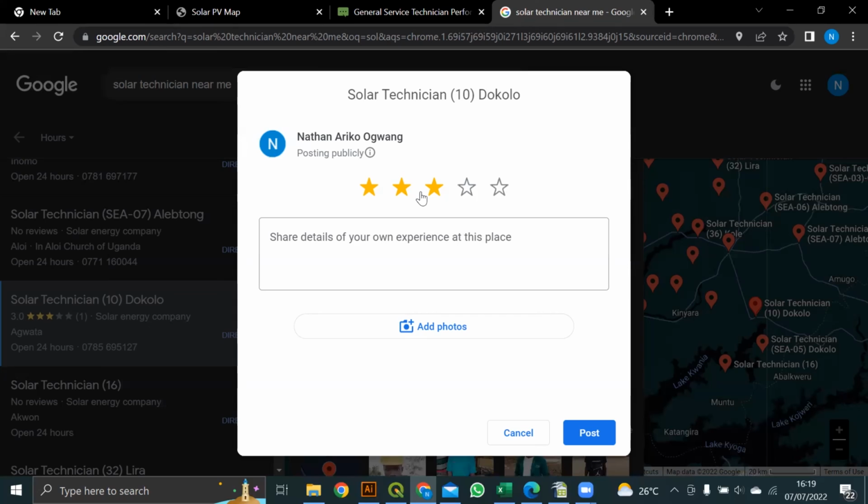So all those are factors that you can consider when awarding these stars, and there are very many other factors that you can consider. Those are examples, scenarios that you can relate with in reviewing a technician. So it is all around, has he fixed the problem? Does the problem stay fixed? Or does he fix the problem the first day, third day, everything begins to change? So all those are factors.